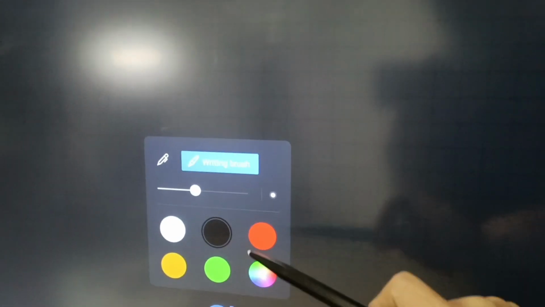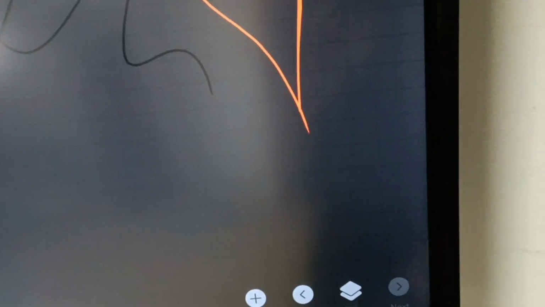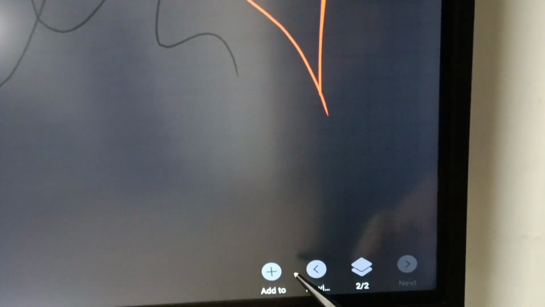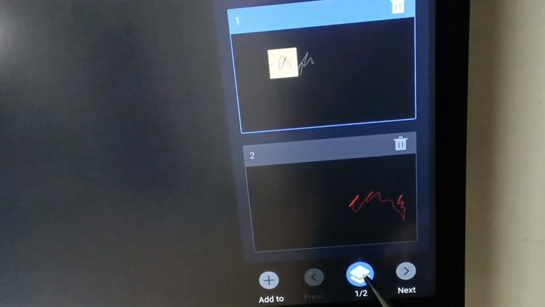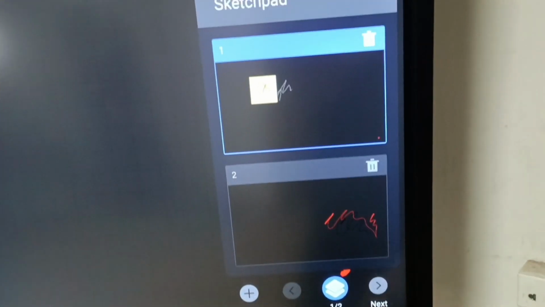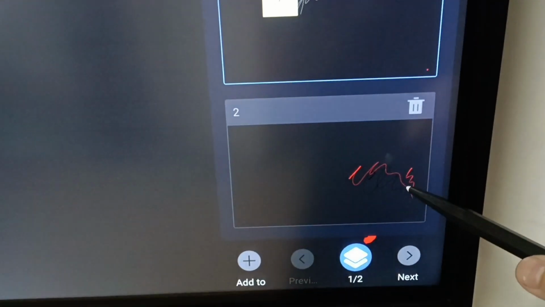Another page. Yeah, change color. Both hands can write, and you can choose the page. See, it's different.